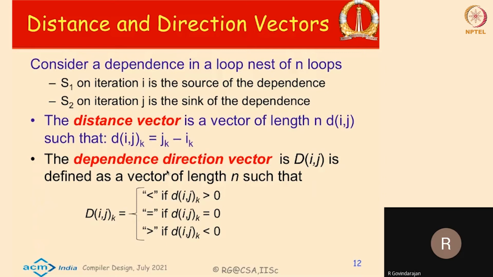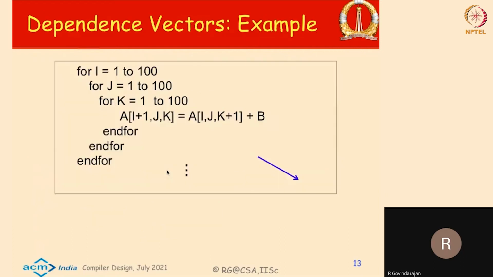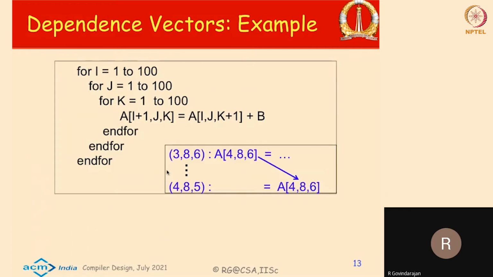Again, we will take the same example and try to see what these values are, right? Okay, so here is another example, a little bit more illustrative. Let's look at this. So here I have a three-way nested loop, right? And there is only one statement here. Therefore, the dependency is from S1 to itself. And you can see that this statement produces a value and writes it in location I plus 1, j comma k. And then in some subsequent iteration, that particular location is likely to be accessed.